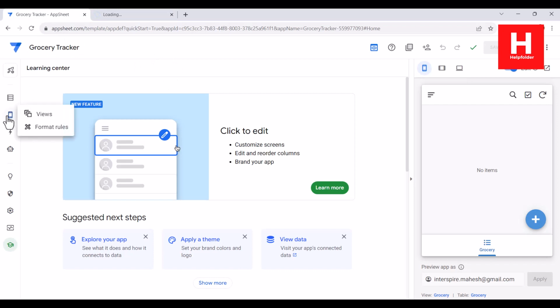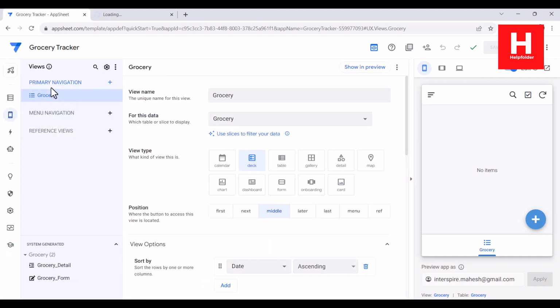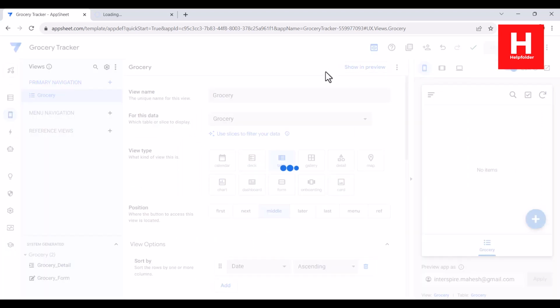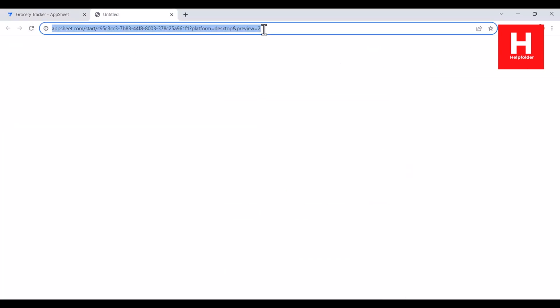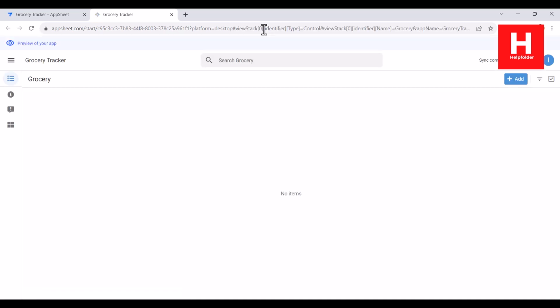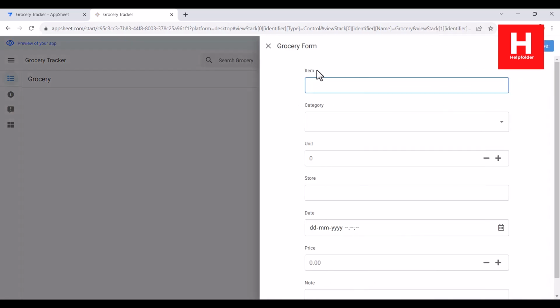Here I want to show you views, and let's say if I go with the tabular view, I will save this so that next time I open it will show in that particular view. Now I don't know why it is taking longer, so I will just refresh it. Sometimes what happens is that it goes in a loop and doesn't load the items. So now here you can see currently no items are here, but I can click add, and let's see if I add item.